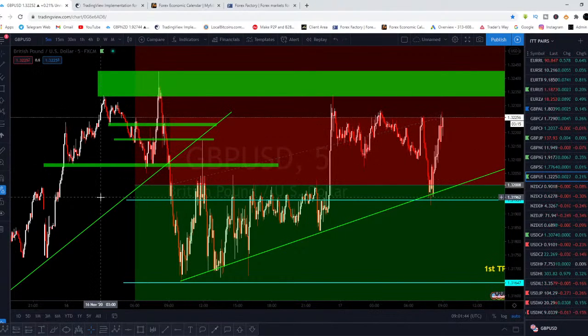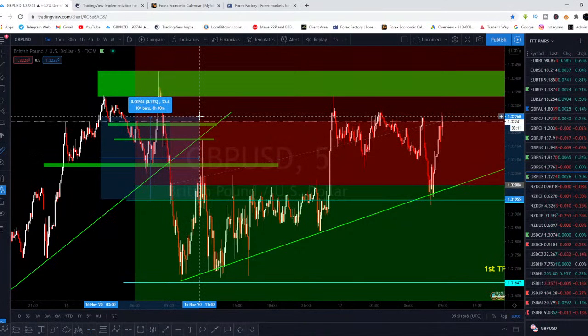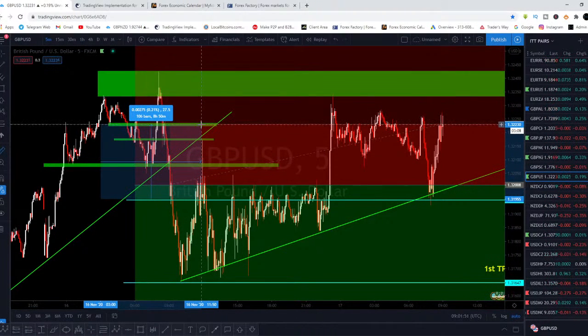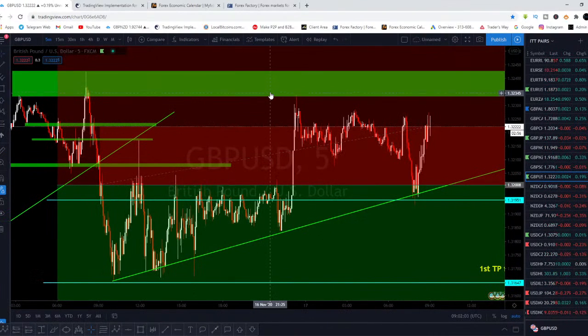Let me calculate how many pips this is. Negative around 20-something pips, something like that. Around negative 30 pips. Nah, okay, negative 27 pips. I might close it around that. Or let's see, let me hold this for some moments, or let me wait for it to break out of this zone. Once it breaks out of this zone, oh my goodness, I gotta close it and look out for another trade.